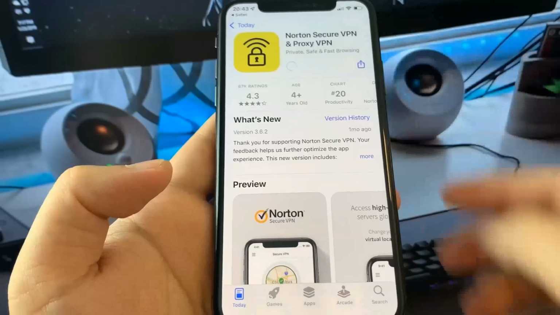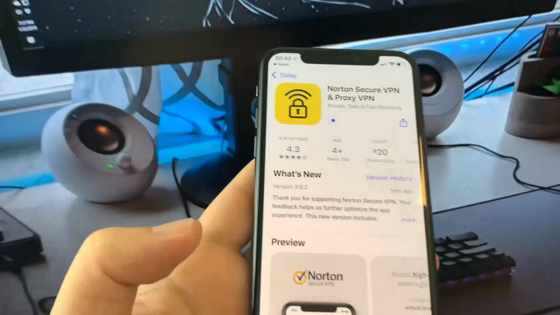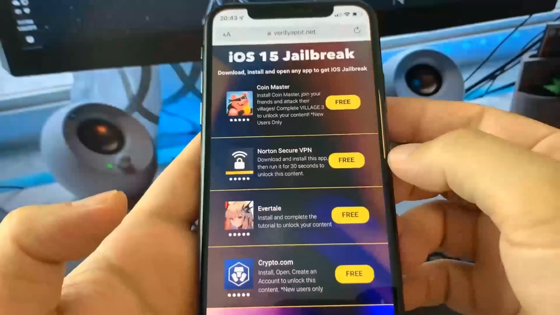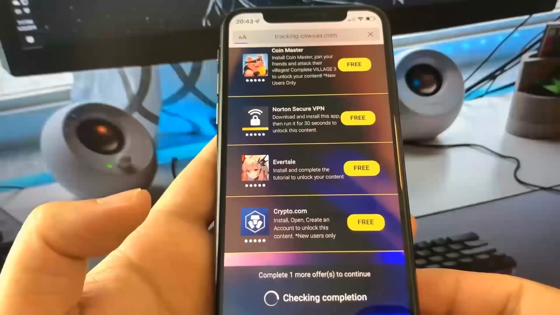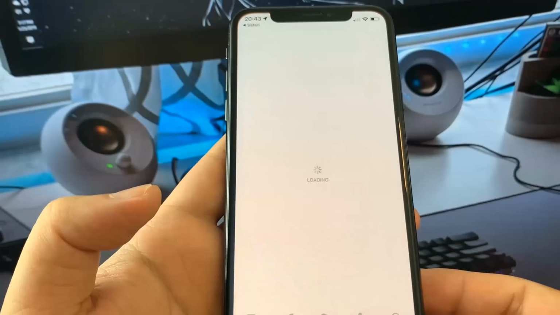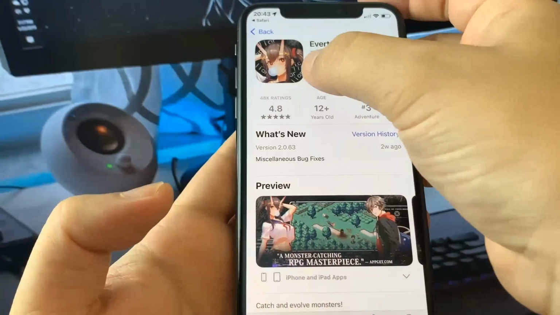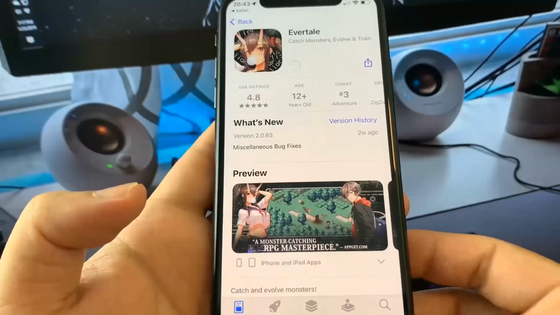And then while this is downloading, I'm going to go back onto the list of apps and download a second app. So let me just go back onto the list and download the second app. So make sure you get at least 2 of them. For my second app, I'm going to do Evertail. It's going to take me to the App Store. So let's just wait. And I'm just going to let it load. All right. And now I'm going to go to my home screen, just wait for these to download. So I'm just going to go and check it out.